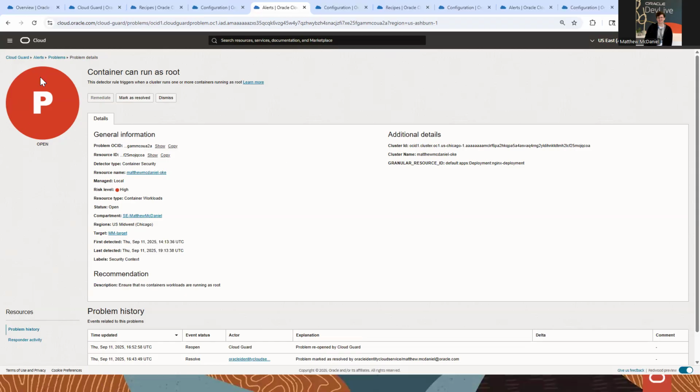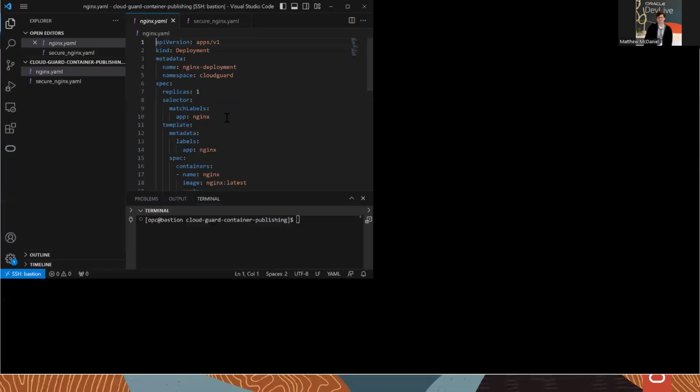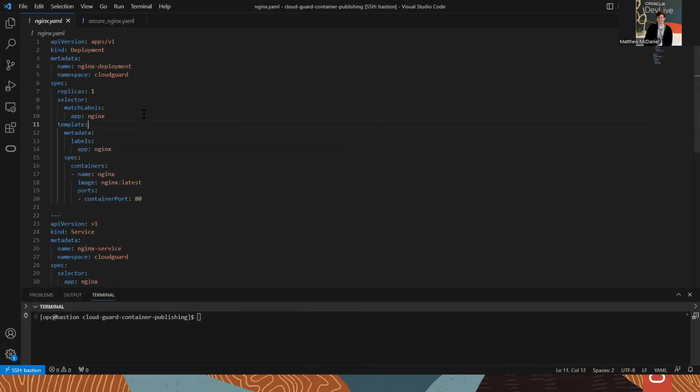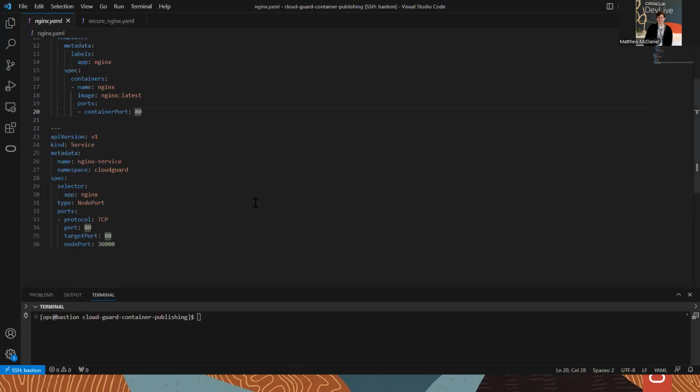So how can we actually fix this? If we go to the YAML file where I've defined this container, you'll see where a number of these issues can pop up. Here I have this nginx.yaml. This is the container that's raising all of those alarms. We can see I'm not defining any security context. I'm using a privileged port with this container port here, 80. And this container is running as root by default. So this is an issue.